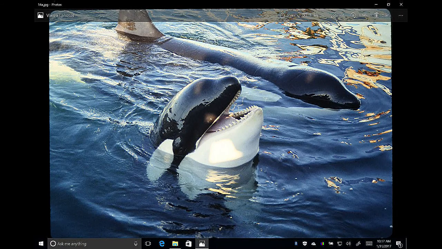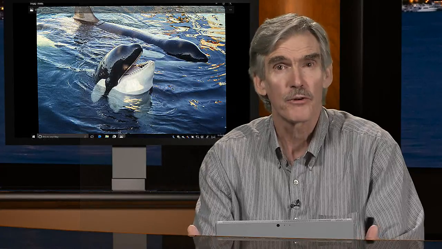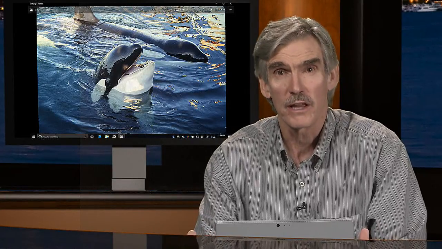Okay, here's an example of light refracting when it goes into water. So we have that killer whale, and the light goes through the water, and we can see the light underneath the water line illuminating that whale. So let me give you another example, which I think you can all relate to.